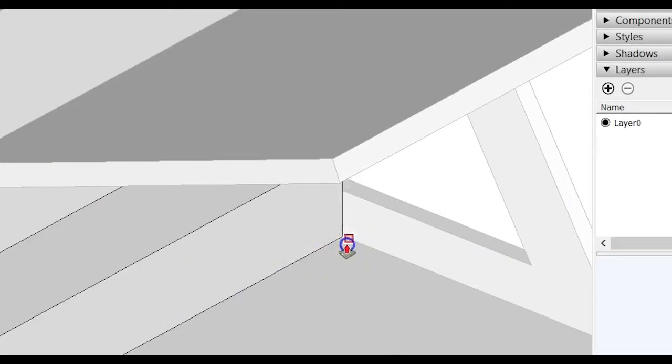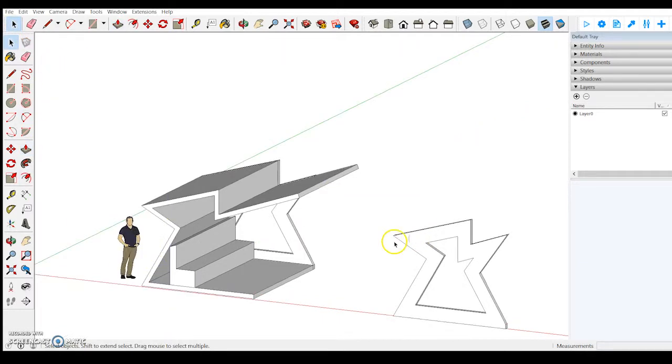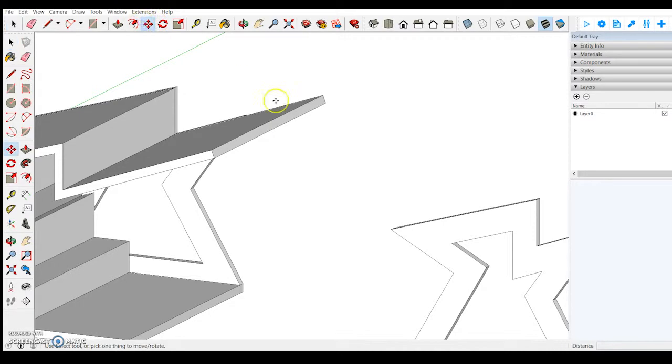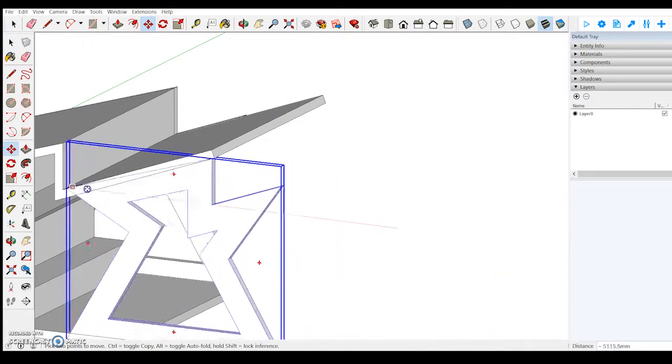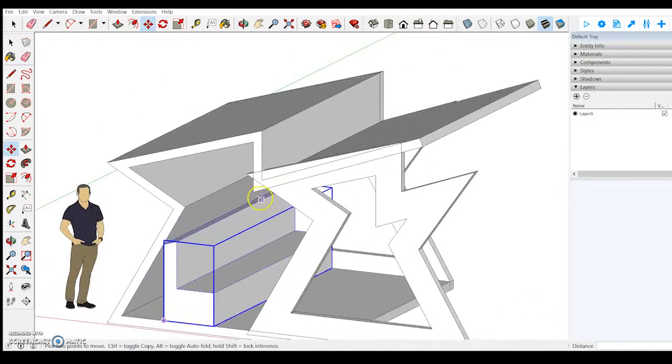Now you can see how it clicks onto that edge in red. Now I have got a seat inside, and it didn't take a really long time to do this.